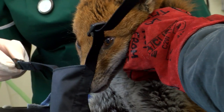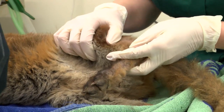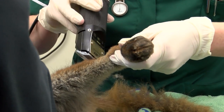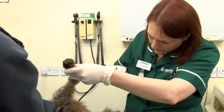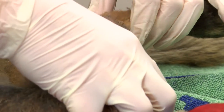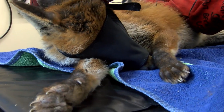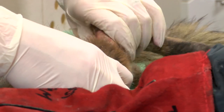Do they know how long he was stuck? Probably not more than overnight. I'm hoping there's not going to be a serious constriction. Toes are nice and warm, though still very swollen. So what I'm probably going to do is shave that bit so we can really keep an eye on it — not right to the skin, just so we can see what we're looking at, because sometimes these injuries take a few days to really show themselves. Having clipped it, you can really see how red it is.